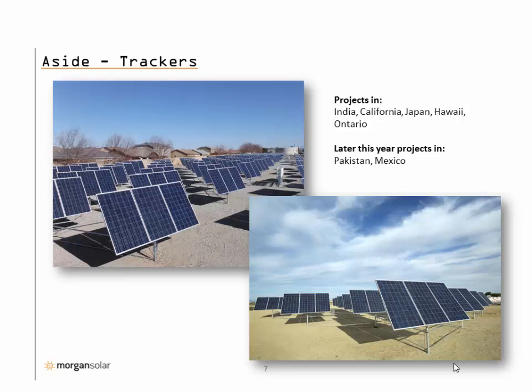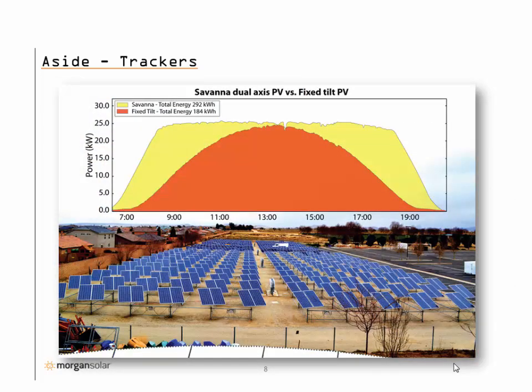And we're seeing a lot of adoption of trackers by the silicon solar panel industry because you get a lot more energy generated for a given installed system. So what we have here is a system from California, and you can see the total energy that you're obtaining on this particular day from the tracking PV, which is the pale curve behind it. It's a lot broader. You're getting peak power production for more of the day versus a fixed tilt solar system, which would be the conventional PV you find on racks on the rooftop or in a field somewhere. So tracking has definitely proven to boost yields, and commercially, it's getting more and more adoption.